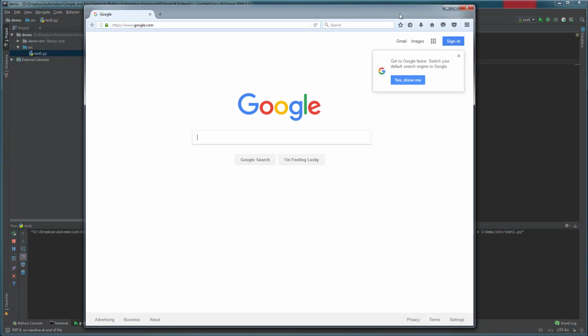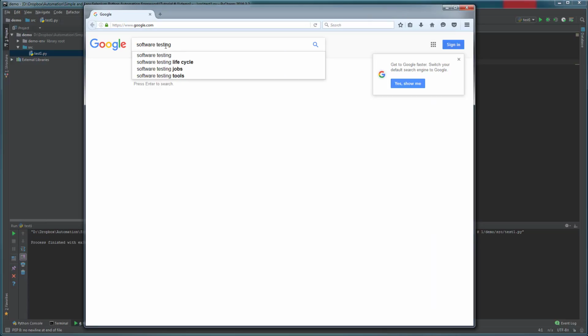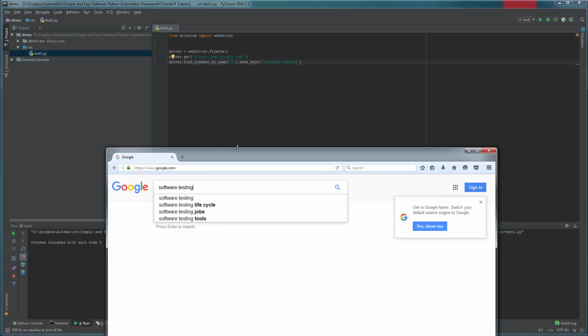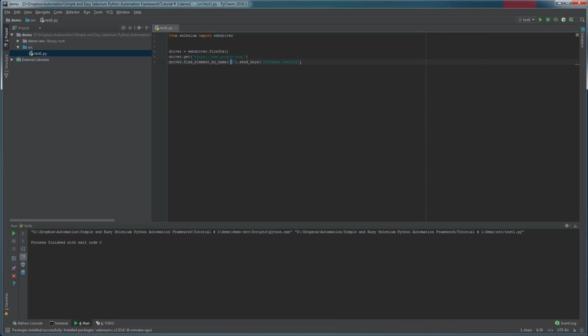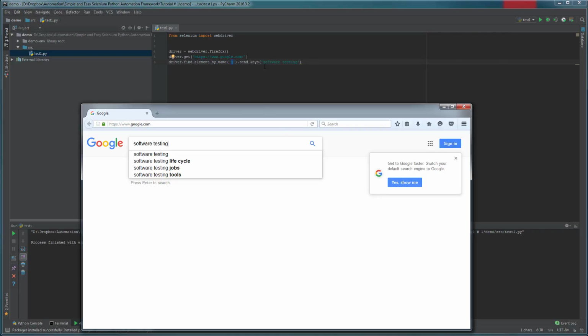So it's launched again, and this time you'll see it typed it in and it stopped there because that's what we are asking it to do. So launch the browser, Firefox, navigate to this URL, look for an element, a text box by name, Q, and then type in software testing in there.